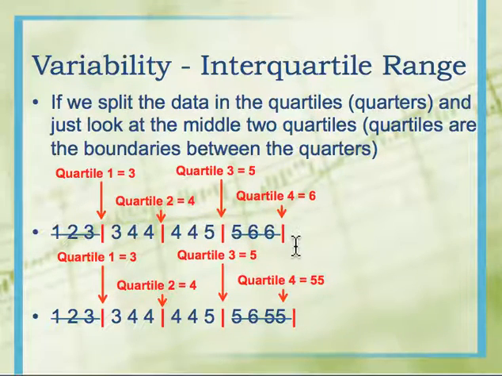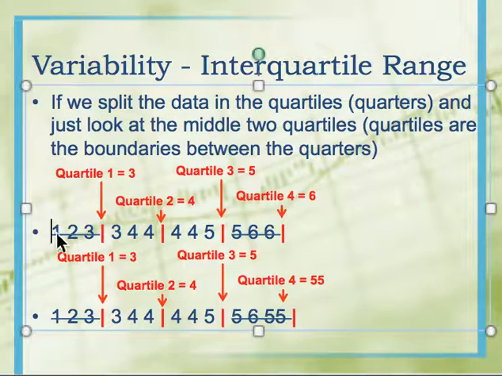What are those values? Now, the way that we typically do this is we find the median. So to find the first quartile, I take the first half of the data and I find the median value of that data. In this case, because it's even, right, I have a 3 and a 3. I would add them together, divide by 2, just like we find the median, and I get my value of 3. For the third quartile, right, I have a 5 and a 5. Add them together, divide by 2, I get another 5. So in this case, my interquartile range is going to be 2, which is 5 minus 3.